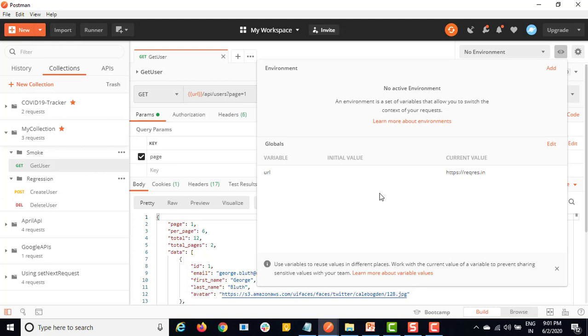But if you have key value pairs which can change or differ between the environments, you can maintain them within the environment. It is similar to what we have done in programming languages: we have local variables and global variables, and the same concept applies here.